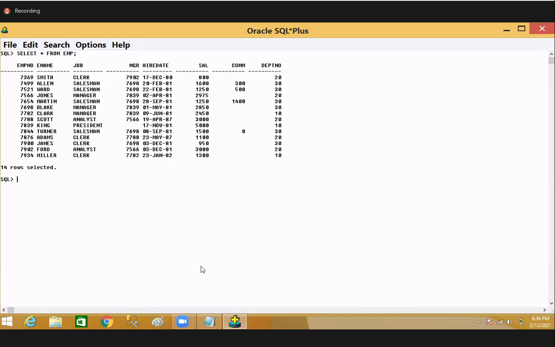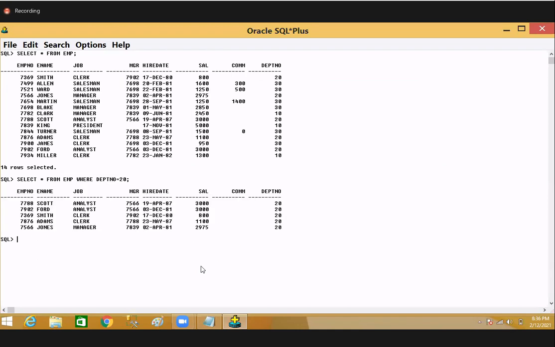Where clause. This is your EMP table. So who are working in department number 20, I wanted. How to get that information? By using the where clause. Department number 20, so I got it.